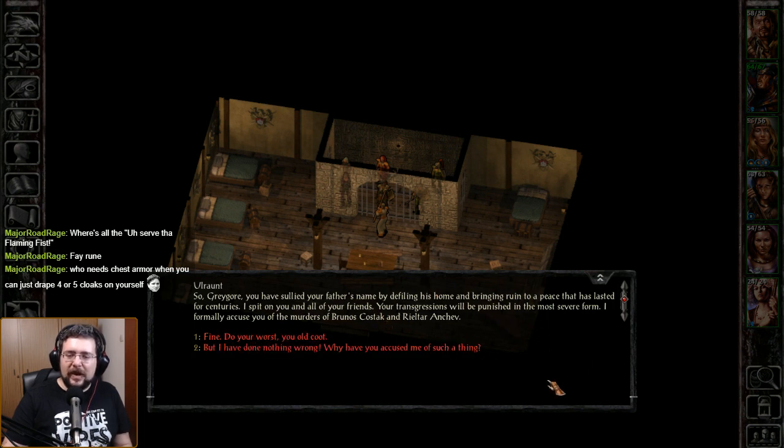So, Gregor, you have sullied your father's name by defiling his home and bringing ruin to a peace that has lasted for centuries. I spit on you and all your friends. Your transgressions will be punished in the most severe form. I formally accuse you of the murders of Brunos Kostak and Riel Taranchev.